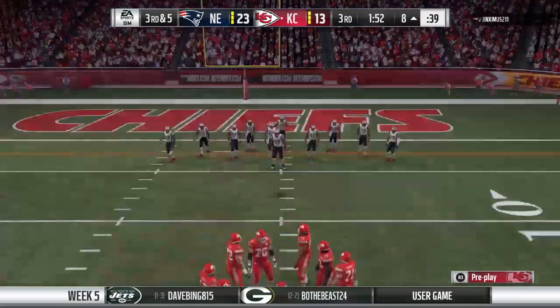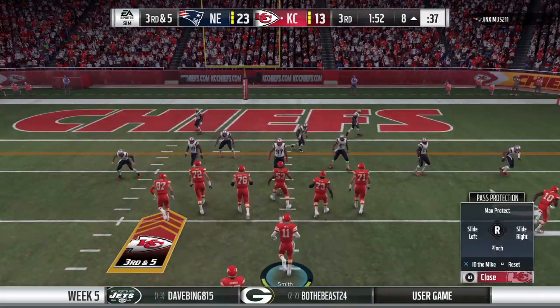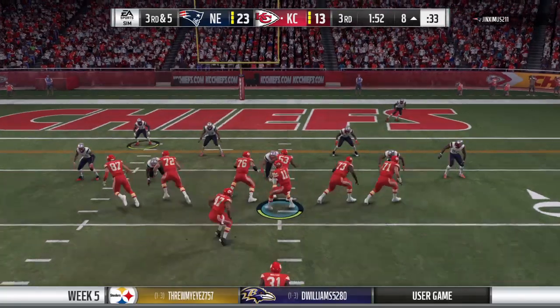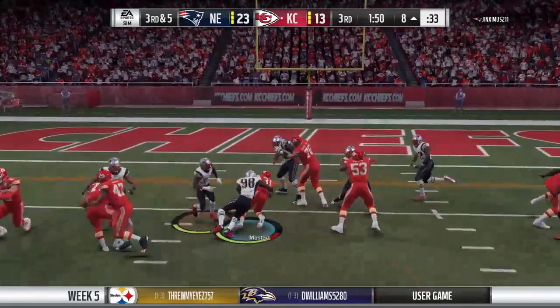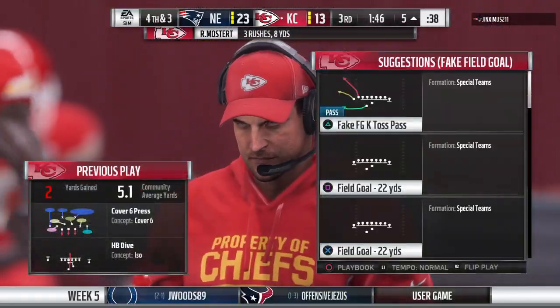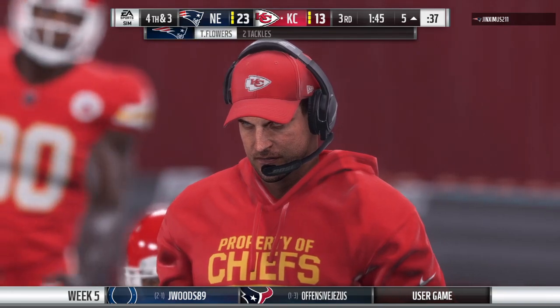The Chiefs on 3rd down, a perfect 4 for 4 thus far. This will be 3rd and 5. Mostert. And they'll get him down here at about the 5-yard line. Give him a couple on the run as it brings up a 4th down.